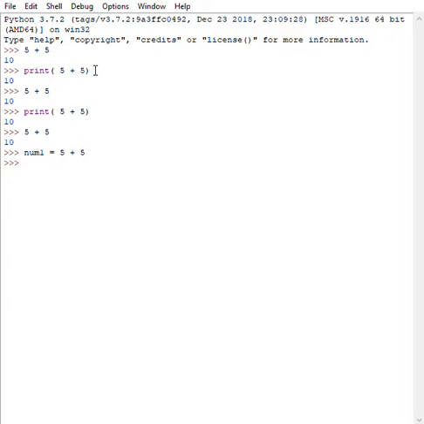But actually, something did happen, because if I type num1, I can see that num1 holds the value 10. If I print num1, then the value 10 will be displayed or outputted.